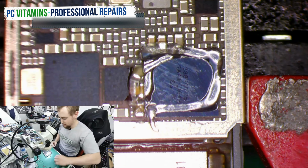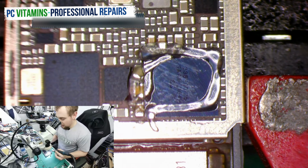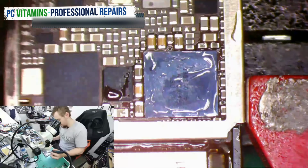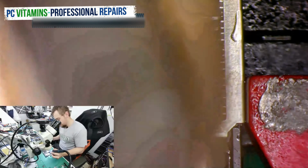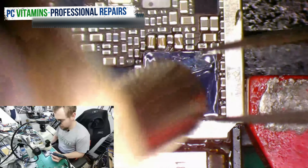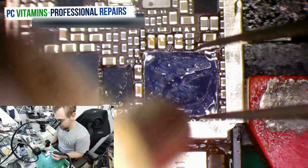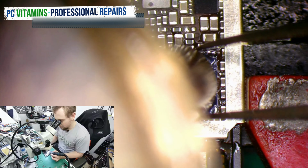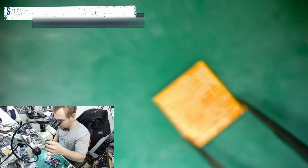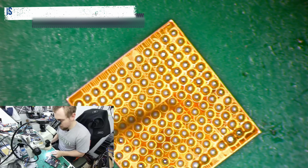Flux, get the IC out. Let's heat the board nicely so we don't get baseband issues. Okay. The IC is out. We clean those.